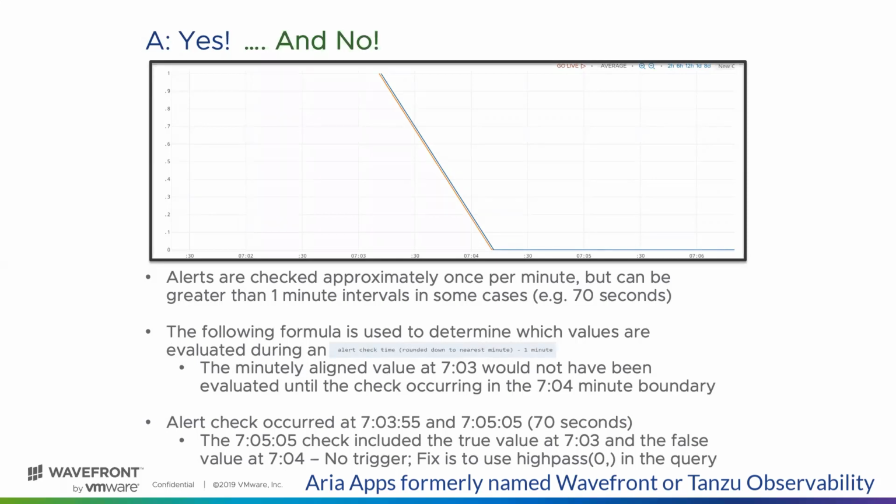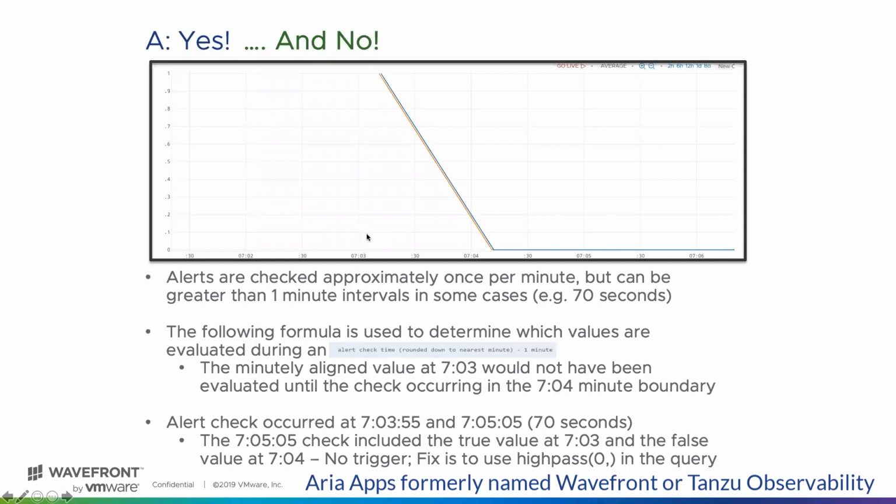Wavefront is aiming to, I've said this before, check each alert every minute. It is not trying to check each alert on the minute precisely. The alerting engine is spreading the alert query load out across the minute. Again, I mentioned we have some customers with many thousands of alerts. If we try and run every single one at the exact same second, exactly aligned to the minute, we're not going to have a good time.